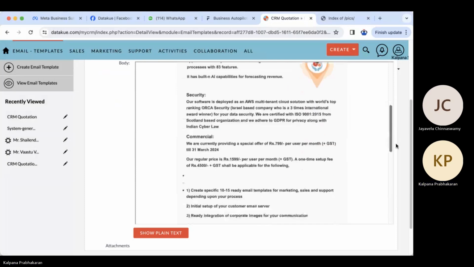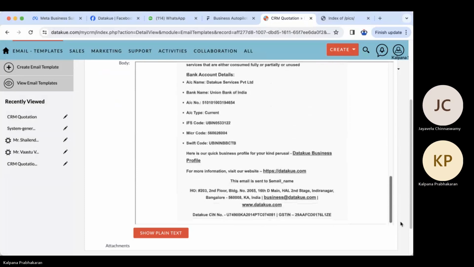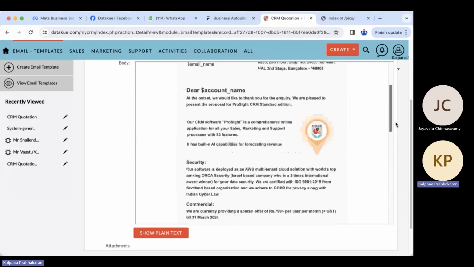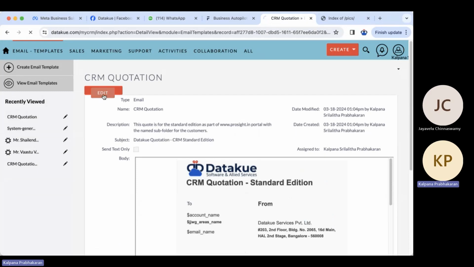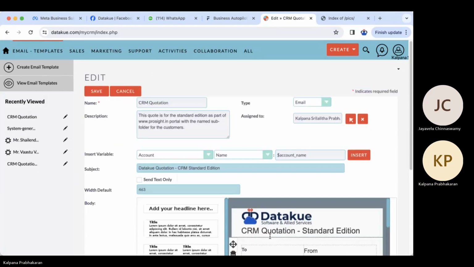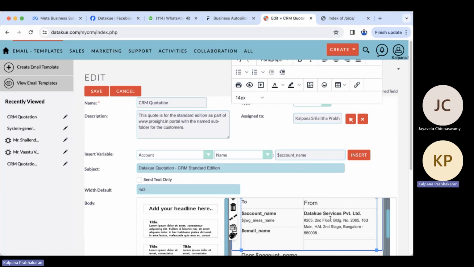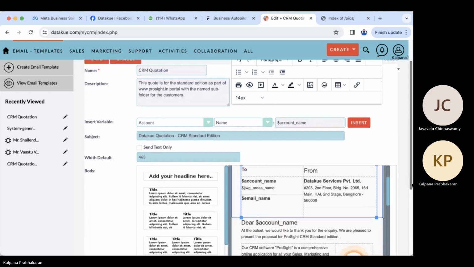Got it? Once you view this, then you will know, okay, certain things are good and certain things are not that good looking. So what you do is, let's say this extra line is there. We wanted to remove it. You go there and click edit. Come here and see if that can be done.